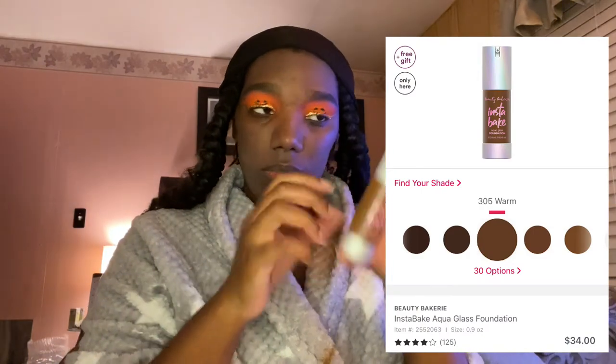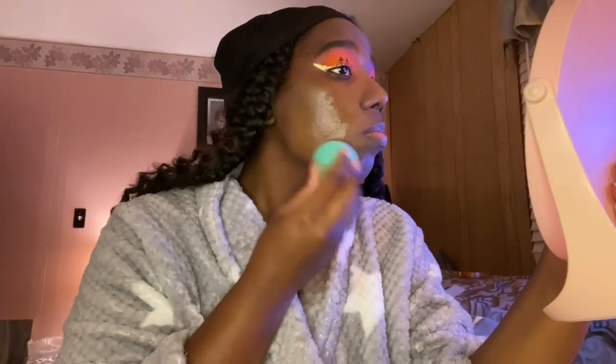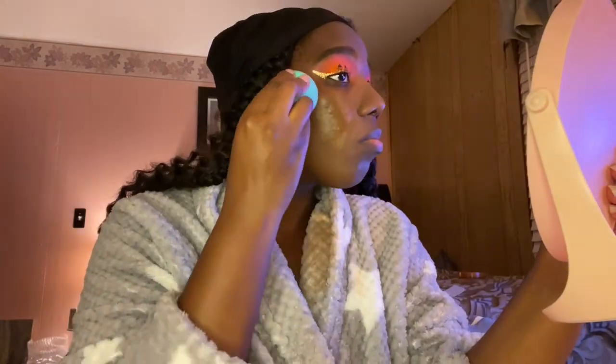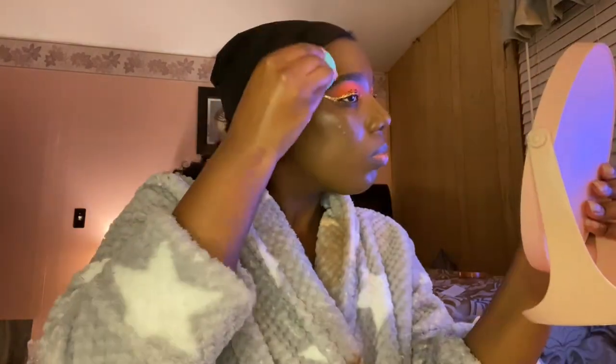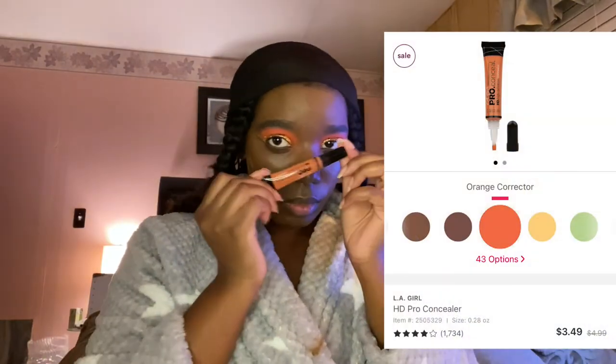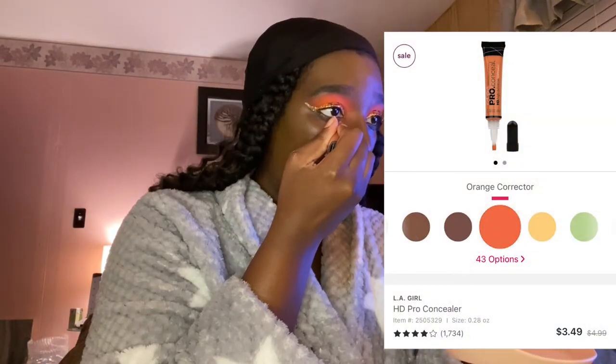Next, I'm going to go in with the Beauty Bakery Insta Bake Aqua Glass Foundation in the shade 305 Warm. I'm going to put that on the back of my hand and just blend that in with the blending egg. Then next, I'm going to take the LA Girl Pro Concealer in this shade for the orange corrector. And I'm going to put that over any darkness that I may have.